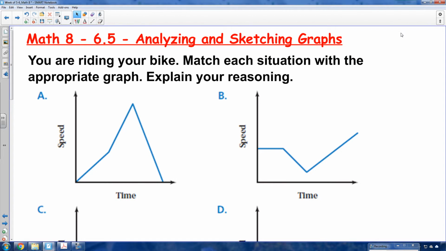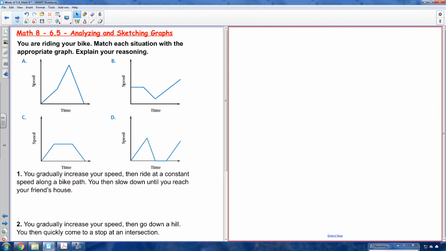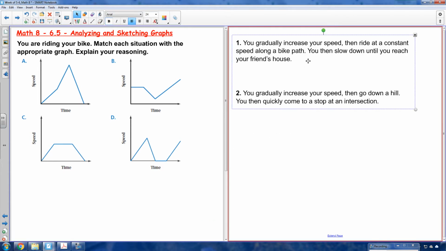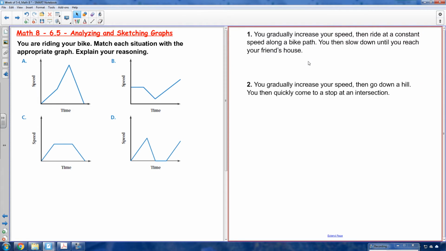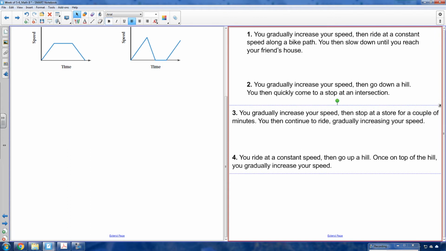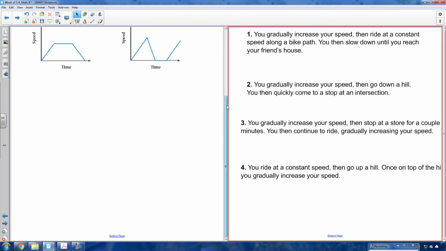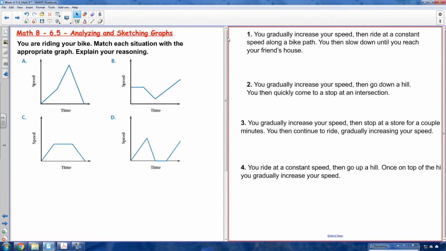So think about these graphs for a second, and we want to match them. I'm going to give us a little bit more space to look here, and we've got a couple of different options. So here are some options: 1, 2, and there's some more options down here, 3 and 4. So the question is, which option goes to which graph? I'm just going to read through them.